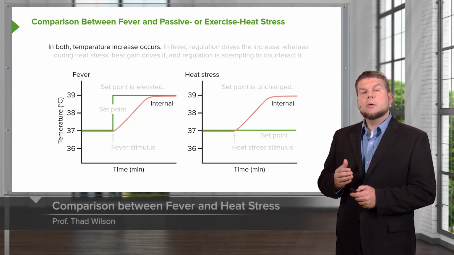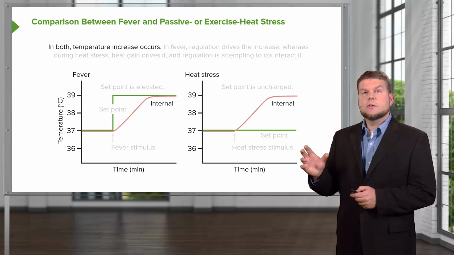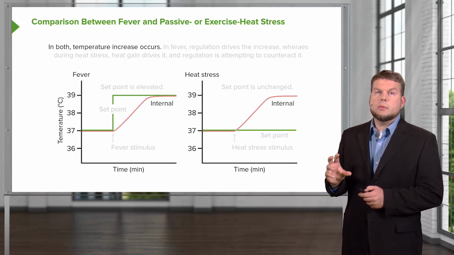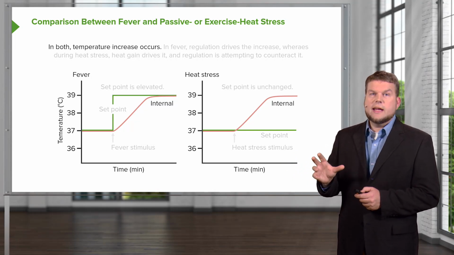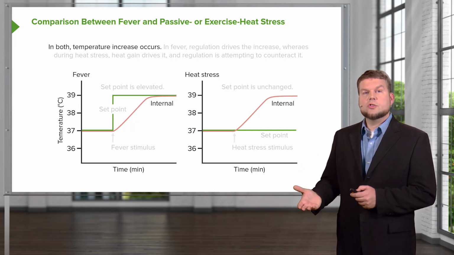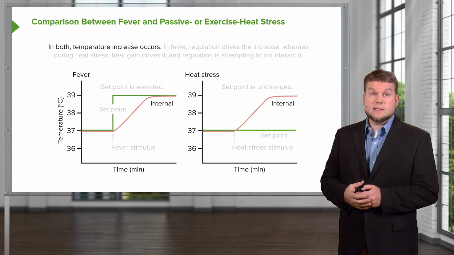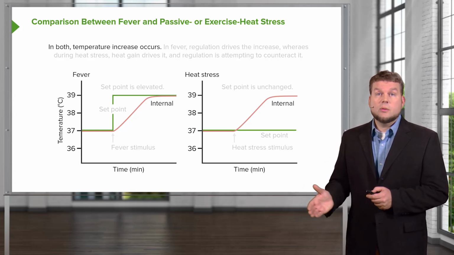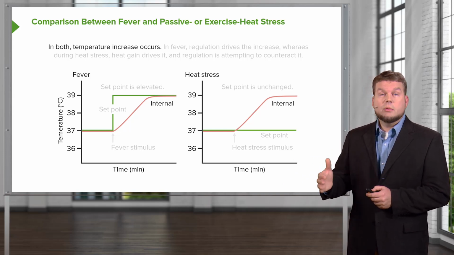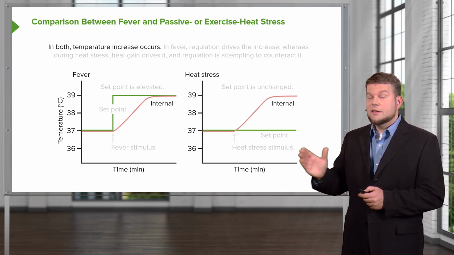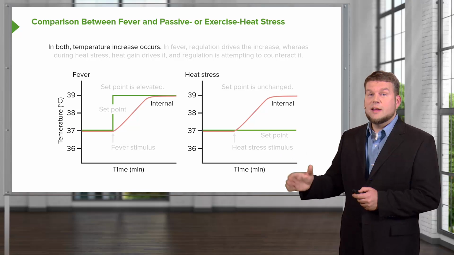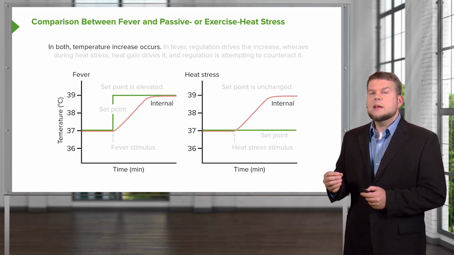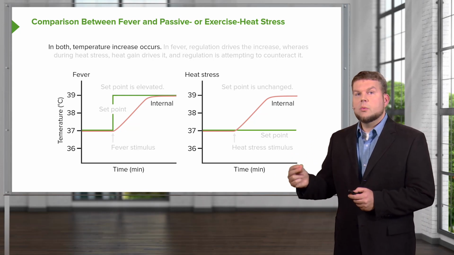So now we want to compare fever to other types of hyperthermia. To do that, we're going to compare and contrast fever versus exercise, because I think this provides a nice mechanism by which we can look at the differences between increasing internal temperature via two different mechanisms. Both fever and exercise increase internal body temperature, and we all know that. We've all had a fever at one point, and we've all done a little exercise at one point or another. We know that both of those increase our body temperature, but they do it in two dramatically different ways.